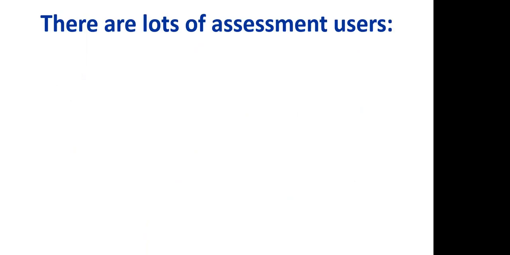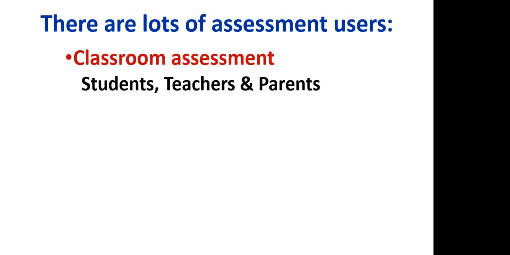Now, it turns out that the schooling process includes quite a few decision makers. And I want to just describe some of them now because I want to step back from the small picture of feedback and create a bigger picture of what we need to accomplish here. There are users of assessment information who make decisions in the classroom, obviously on a day-to-day basis. And those decision makers are students, teachers, and sometimes parents. So they need information to inform their decisions.